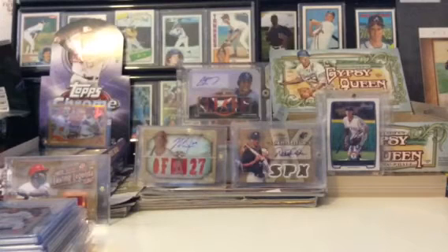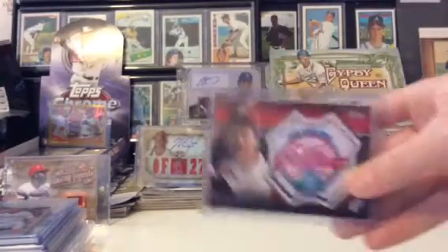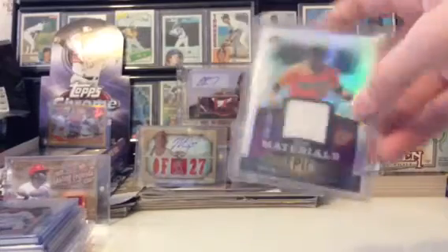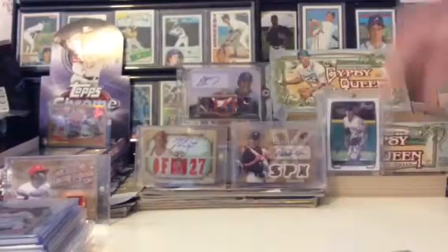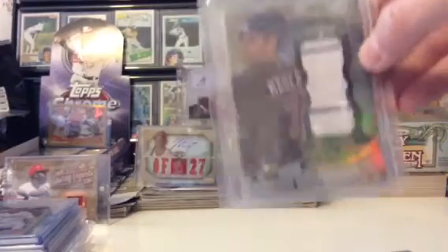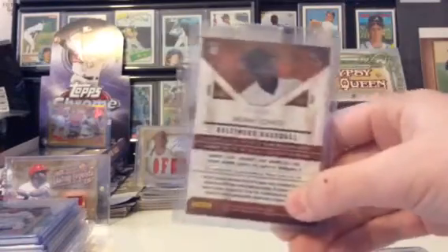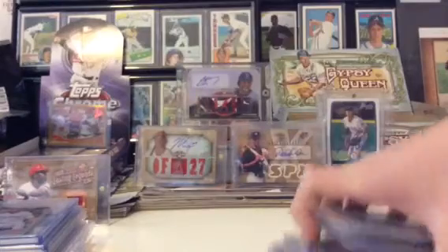Now into some mid-end baseball — trying to go through this quickly. Tyler Flowers number 5 commemorative patch, mini jersey of Verlander, Tony Gwynn pinstripe Sweet Spot number to 250, Santos Fractura number to 250, Eddie Murray jumbo jersey number to 145, Prince Fielder Triple Threads number to 50 — 50 Club — Michael Pennington X Factor auto number to 299, Joe Mauer two pinstripes number to 236 — that's going to be very hard to get — and Adam Jones auto number to 399 — he's pretty good so that'll be a little harder to get. The Eddie Murray will also be a little harder to get.